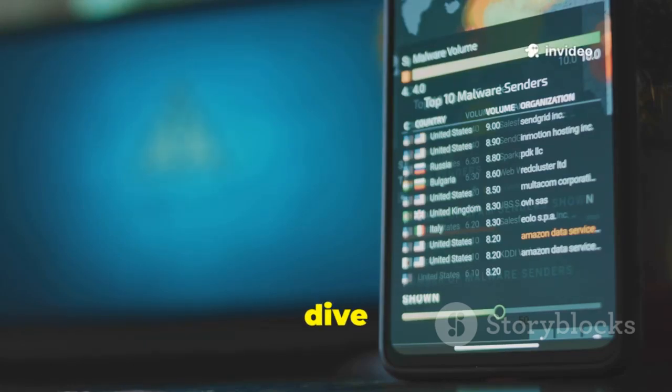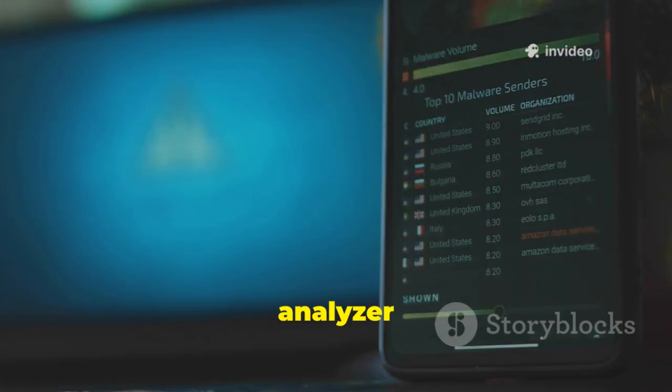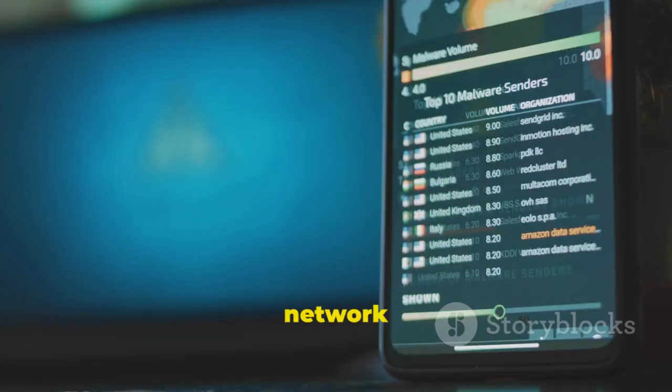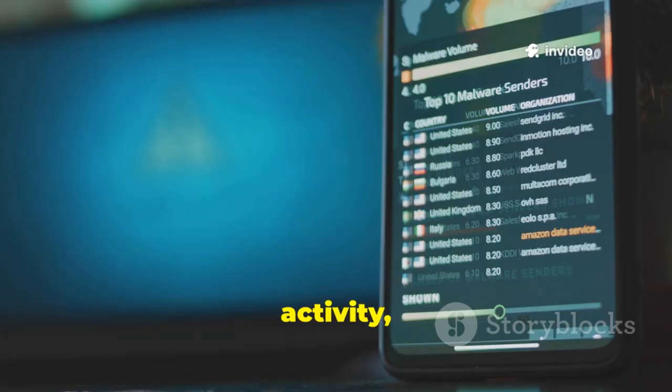Now, let's dive into Wireshark, a powerful and widely used packet analyzer that's become an essential tool for network professionals and cybersecurity enthusiasts alike. Whether you're troubleshooting a slow connection, investigating suspicious activity, or simply curious about what's happening on your network, Wireshark gives you a front-row seat to the flow of data.